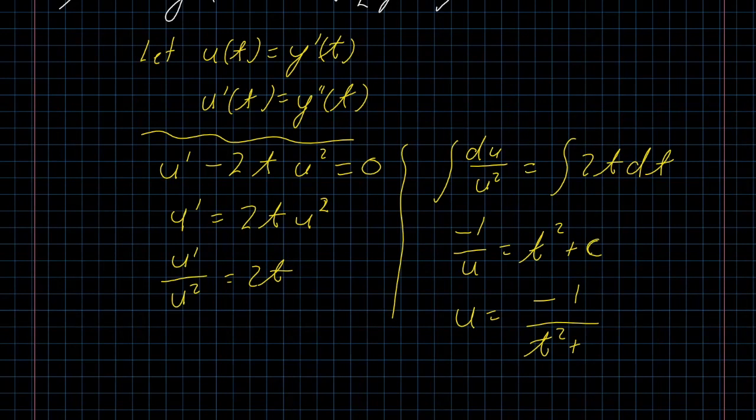I have a constant of integration here, which we usually write as c. In this case, I'm going to do something a little bit different and write it as a squared. It's still just an arbitrary constant. The reason that I want to do that is going to become apparent a little bit later on.